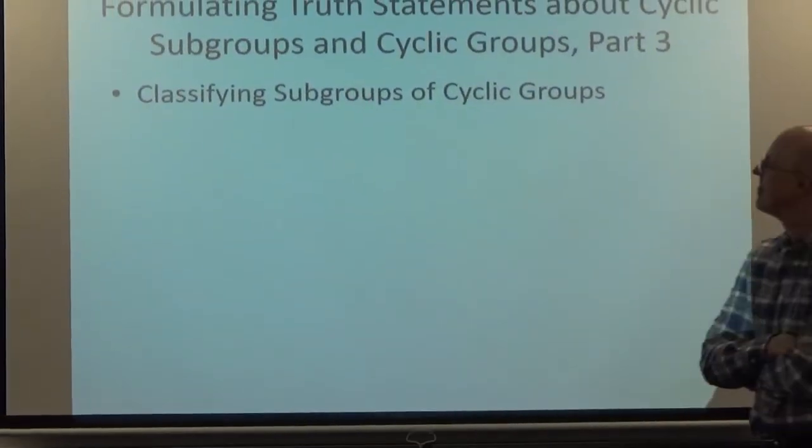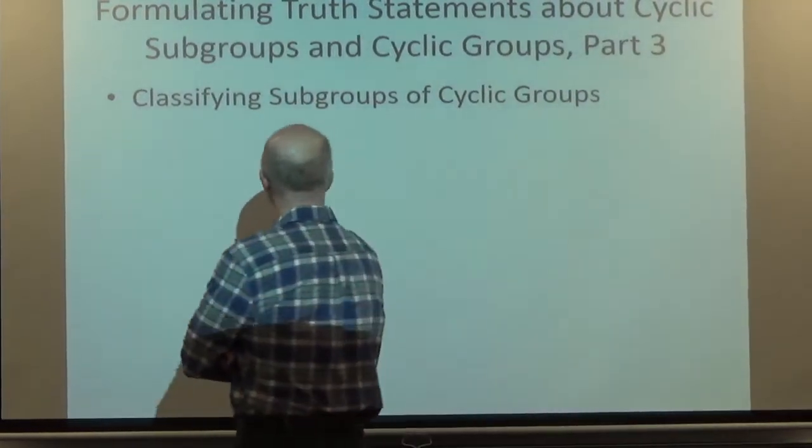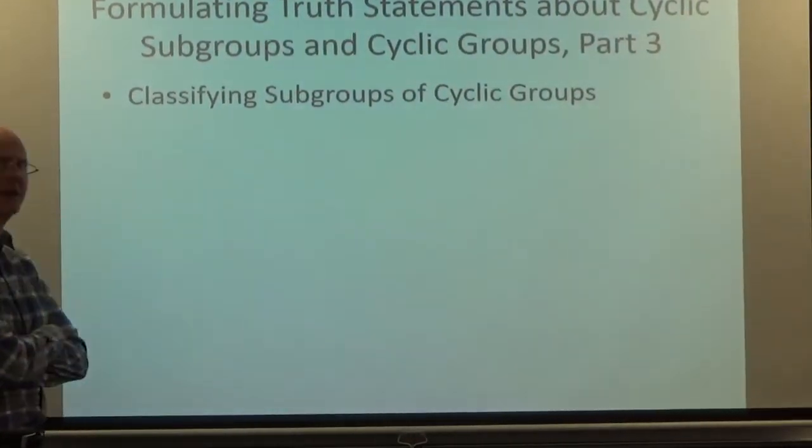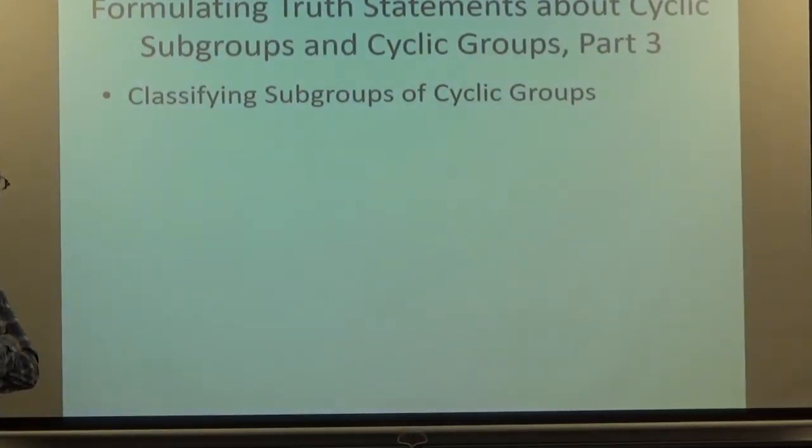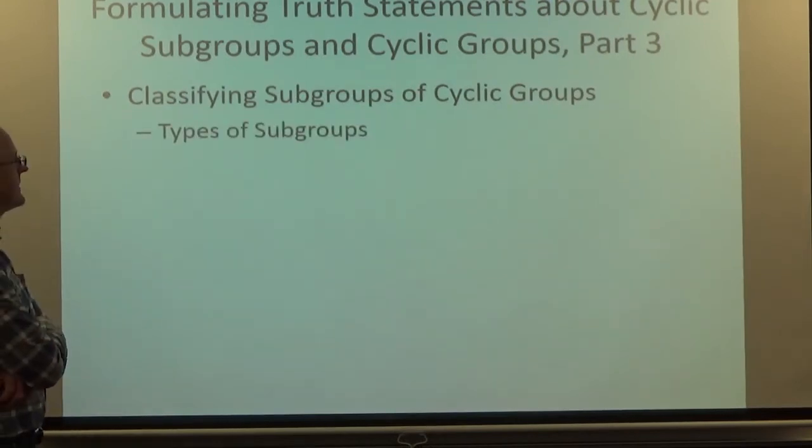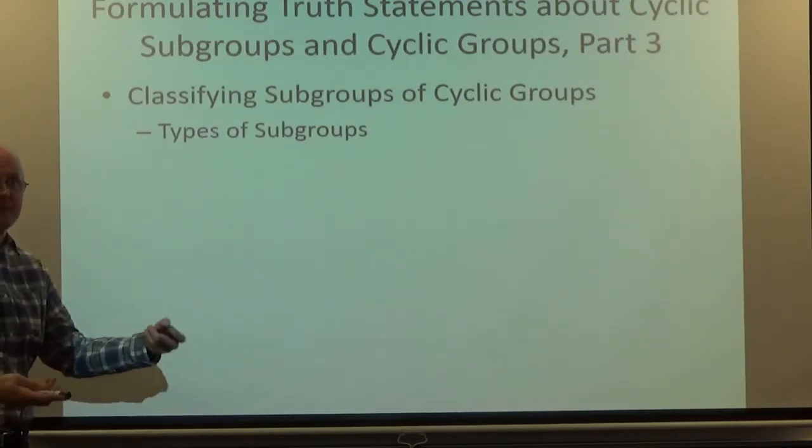There's something called the fundamental theorem of cyclic groups. That essentially says pretty much everything you'd want to know about cyclic groups. Cyclic groups are the easiest kinds of groups to understand. What are the types of subgroups? Any subgroup of a cyclic group is also cyclic. That's what I mean by type. And therefore also abelian. Cyclic groups are abelian.